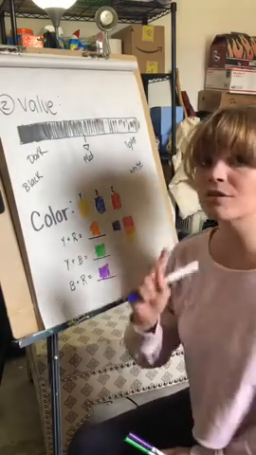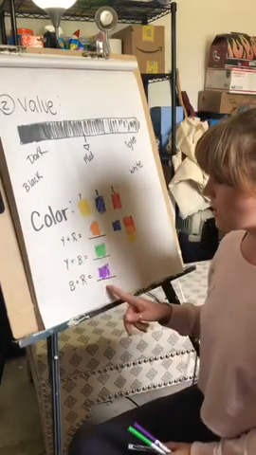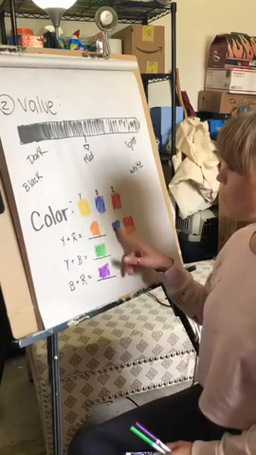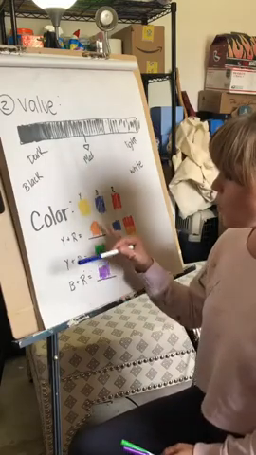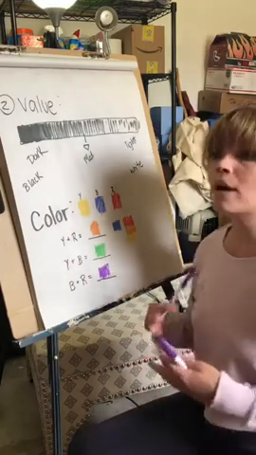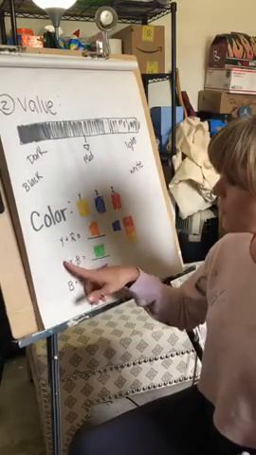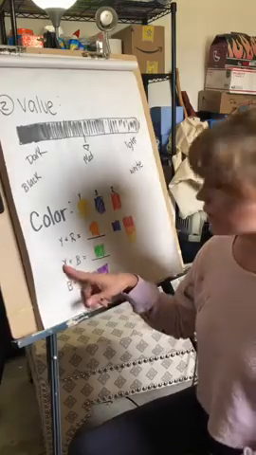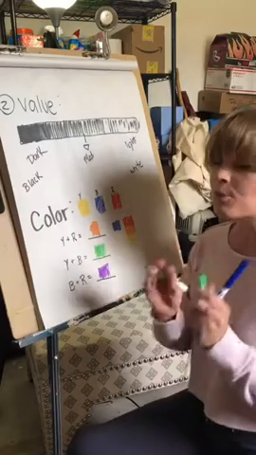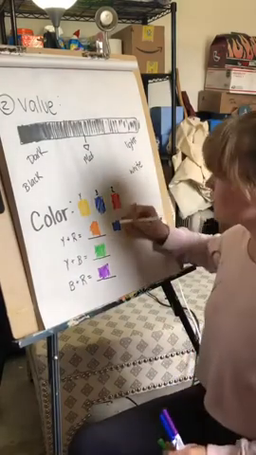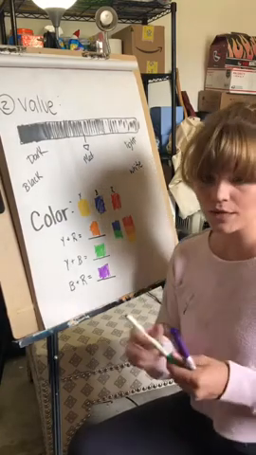Another way to remember your second two cold colors, especially when you have your reference key right here, is to think: if blue was already cold and I mixed it with other colors, what colors have blue in it? Where is that cold going? What other colors have that coldness? So I want to find where I have blue, and I can see I mixed blue with my yellow earlier to get green, which means green has to have blue in it, so it has to be a little bit colder than our hot colors. It does have that cold blue in there, so I want to make sure that green is on my cold side.